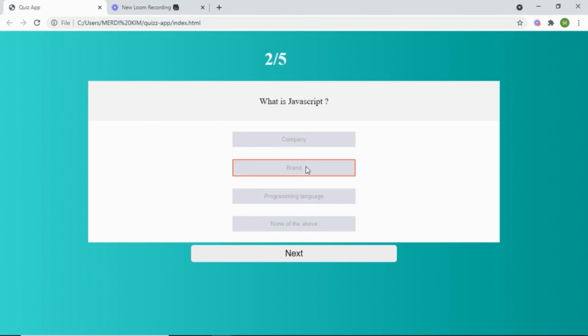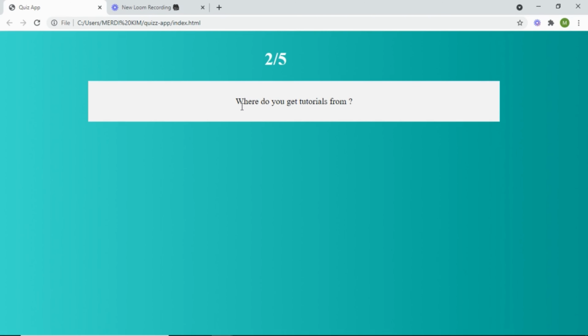Okay, we continue. If I hit next, you see now we are getting some behavior we don't want. We are seeing where do you get tutorials from, but the next button is hidden and the answers are hidden. That means we are at the end. But now this is prompting us to the next question. So why is this happening?